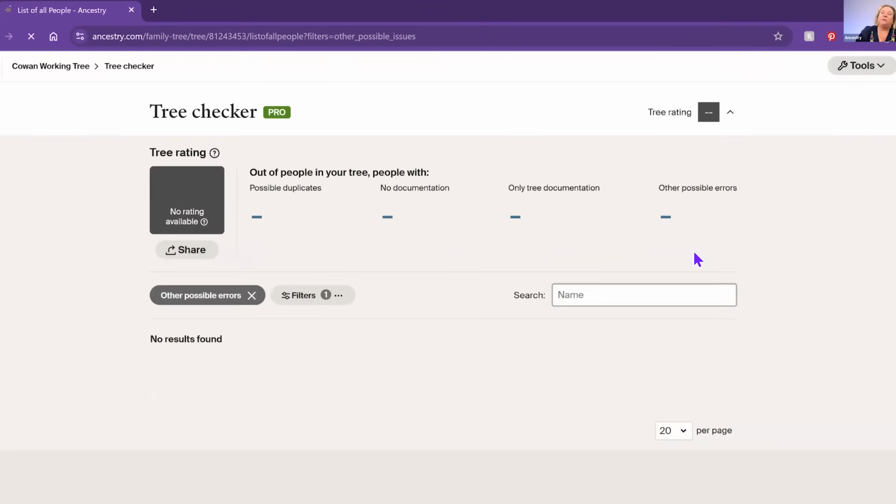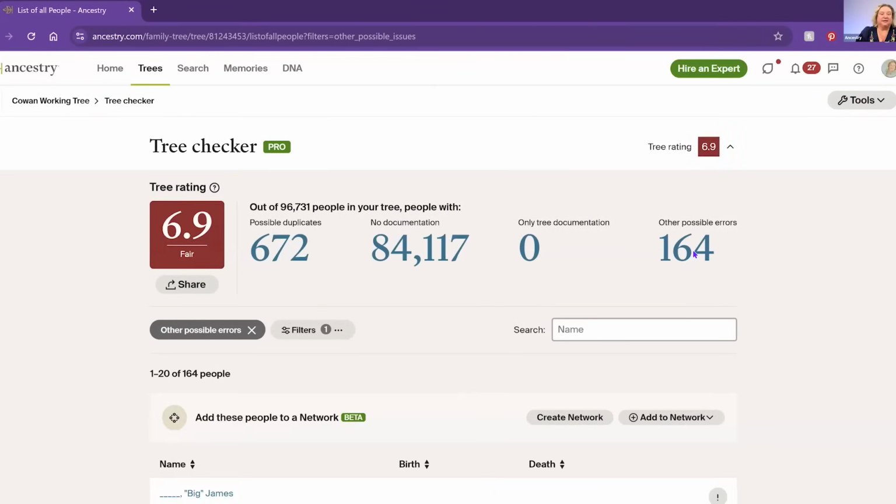And so these are what we call logic errors. Things like the mother is too young to have been the mother of that child, or the father was dead for more than a year before that child was born, or the person is just a floating person in your tree and they have no relationships. So we're just looking for things algorithmically in your family tree that just don't make sense. And it's places where you can go and see, is there something else that I need to do?